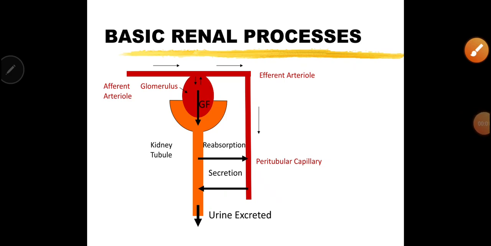Last time we talked about basic renal processes in the nephrons of the kidney that include renal blood flow, glomerular filtration process, tubular reabsorption process, and tubular secretion process. All these renal functions should be evaluated in the medical laboratory, and to have a good evaluation we need a detailed understanding of the physiological functions related to these processes.